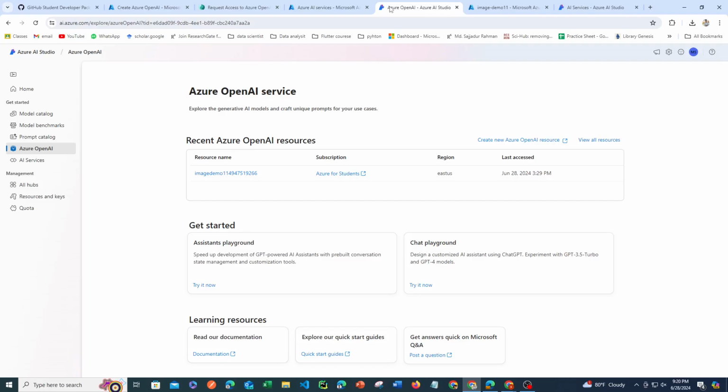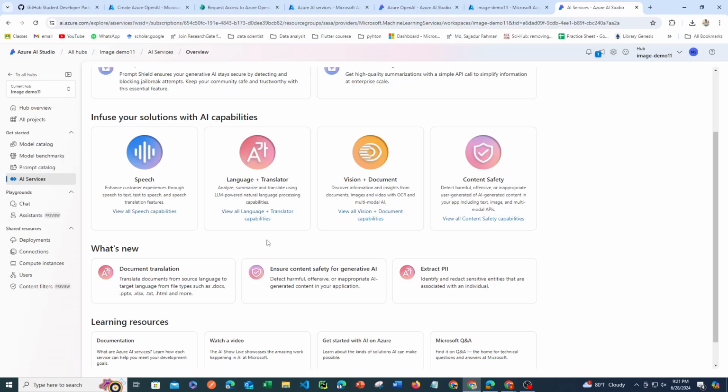From the Azure AI services inside the Azure AI Studio, you can also do speech recognition, translation, language, and vision document. Whatever you want to do, you just click there.